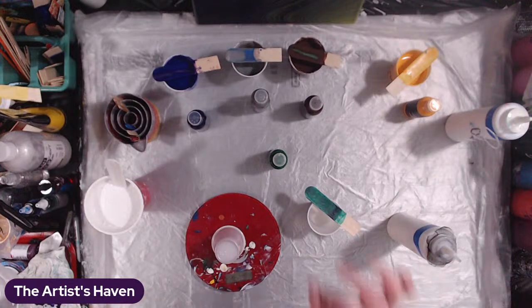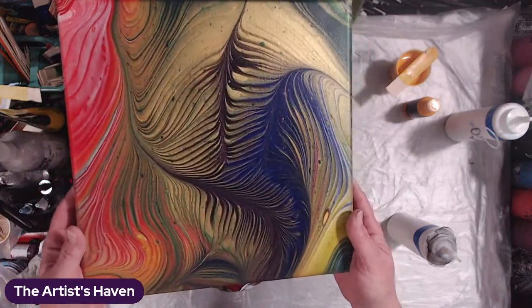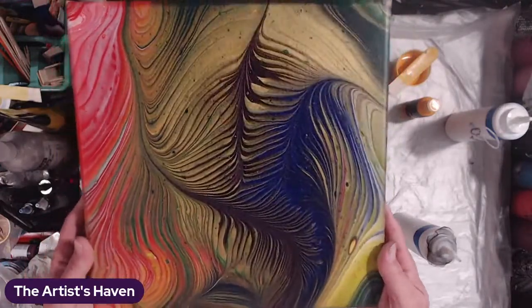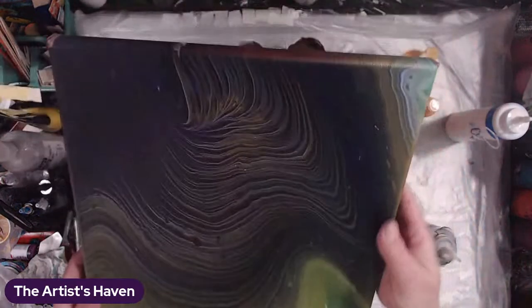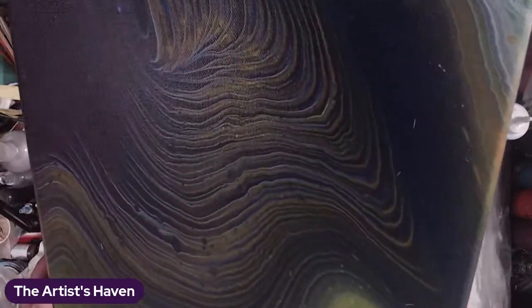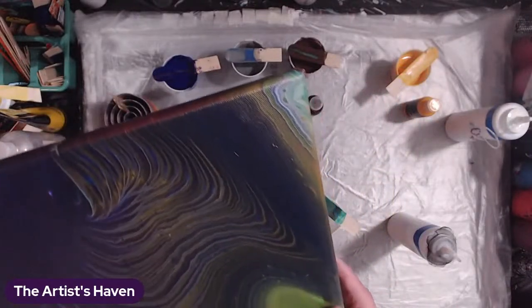But before we get full of paint, I want to go over last week's painting really super fast. So this was the week before last. This was the Milo with the Floetrol and glue mix, and it turned out really awesome. Now this is the one that we used mix with, and the lines in this are just stunning. And I am going to actually be painting over this. I know. I shouldn't be, because these are just really, really cool. This is a really dark purple, really dark blue, and it's just really pretty.